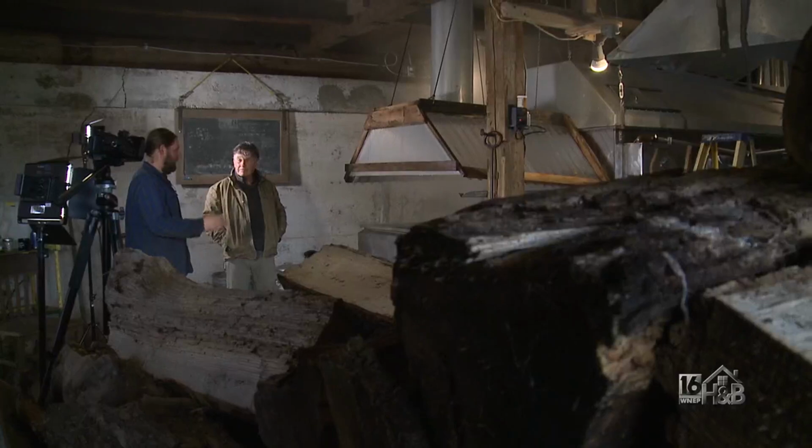Got it? It's very sweet. I'm sure you got it now. Maple syrup. I'm down here. This is Journey's End Farm, and we're going to talk to Andy and Kristen about how to produce maple syrup in a traditional way. And I tell you, the aroma now coming from the sugar shack is wonderful. Let's go and meet him.